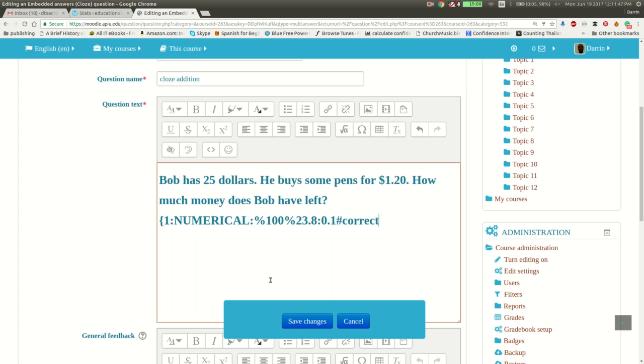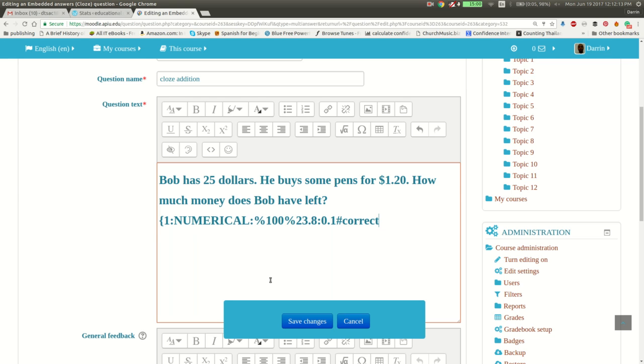Now, again, depending on the purpose of the assessment, you have to decide if feedback is appropriate. Obviously, if this is a final exam, they probably should not know how they're doing during the final exam. However, if it's a quiz to prepare them for some learning experience, you may want to include feedback in the quiz. So to do feedback, you do the hashtag and you type in whatever feedback you want to give them. So for me, I put correct.